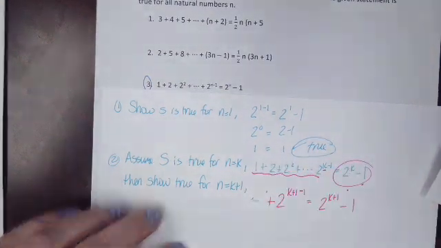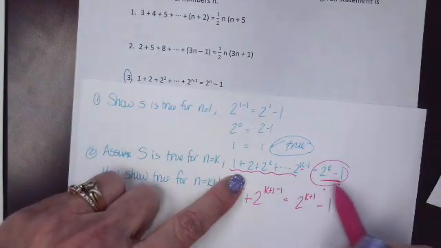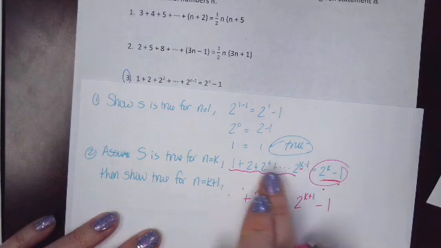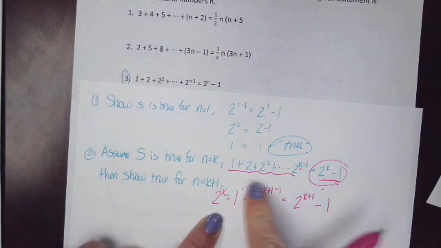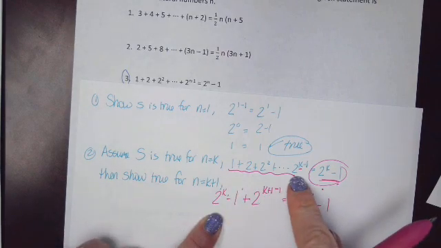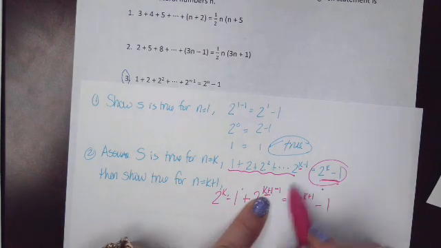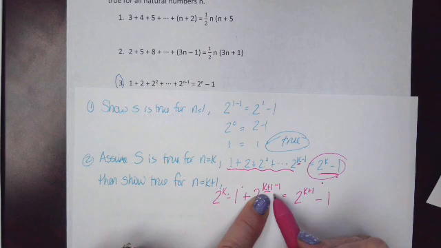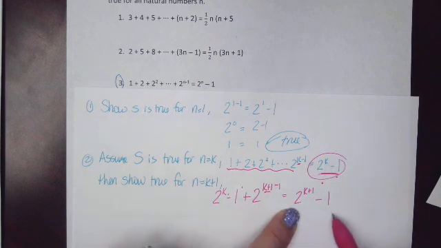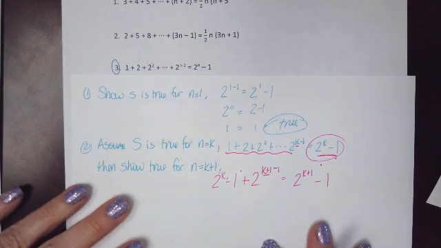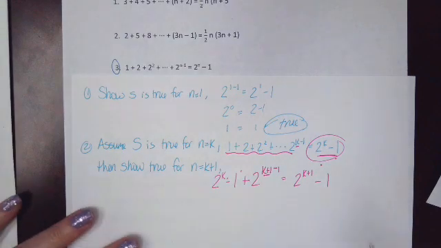Let's fix my substitution. So my substitution was that everything to this point is substituted as 2 to the k and then minus 1. I was talking and writing at the same time and got lost. 2 to the k and then minus 1. So that's all of these terms. And then the next term would be to take that k and plug in k plus 1 for it, because that's the next term. And then this right side becomes 2 to the k plus 1 minus 1. All right, so everybody pause the show. Make sure you got everything corrected like it should be.